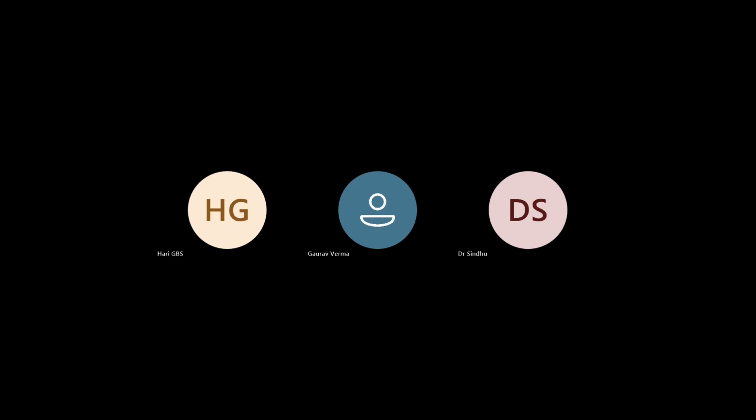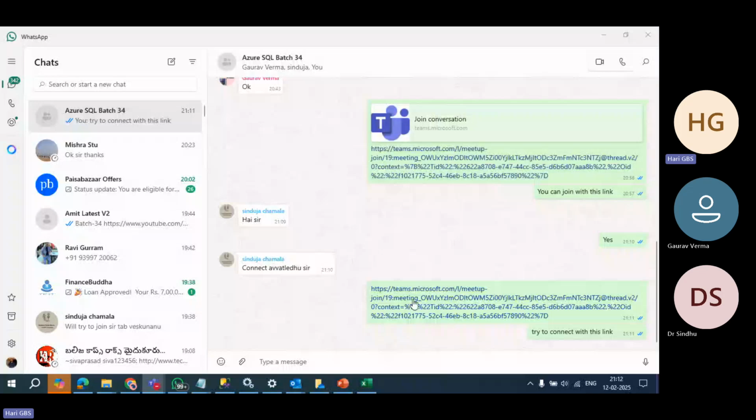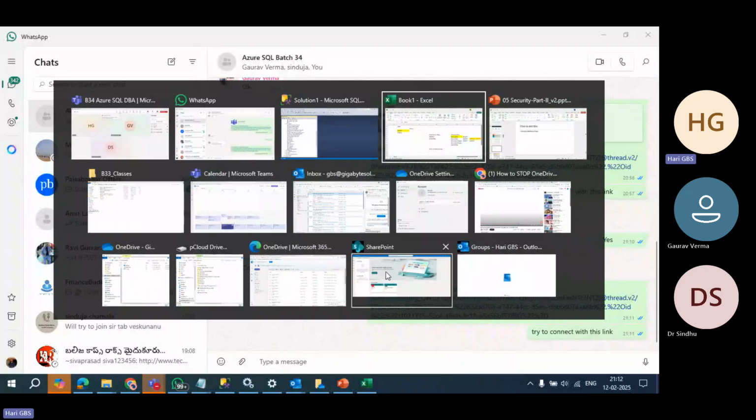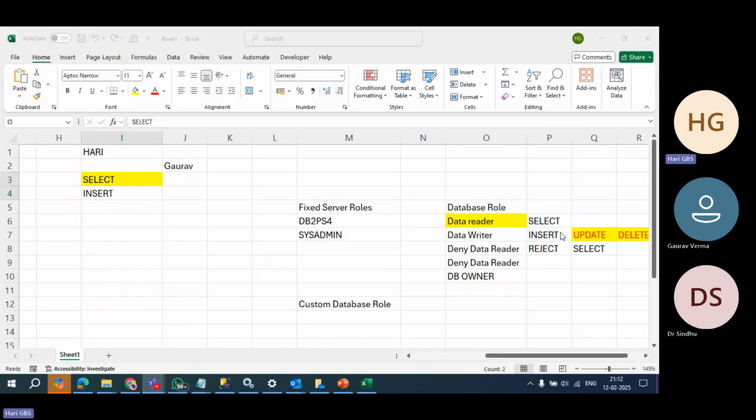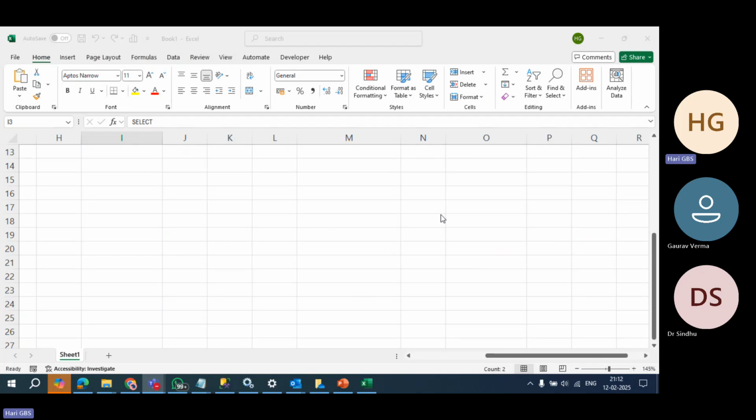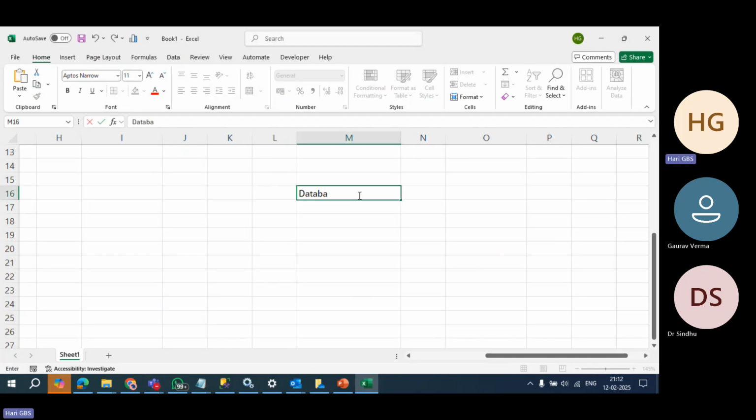Okay. So Sindhu, we are discussing custom roles. What we were discussing is, a database role is a set of permissions. Are you able to hear me? Yes, sir. Okay.